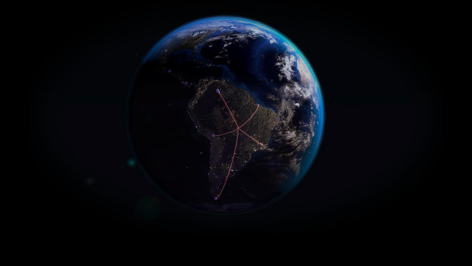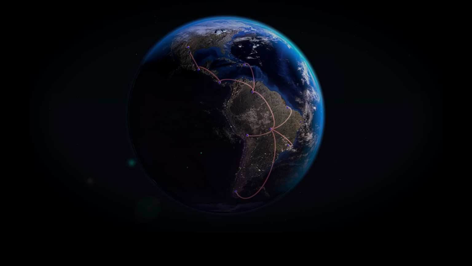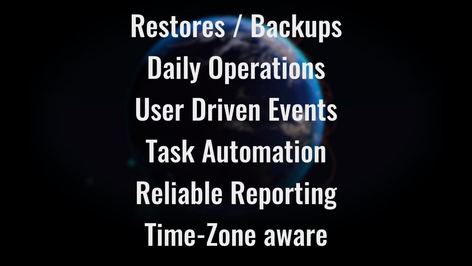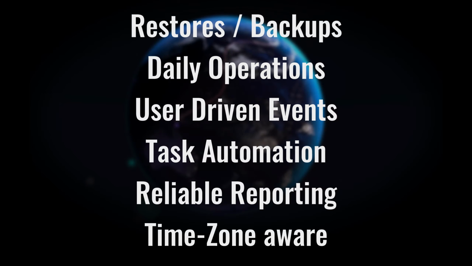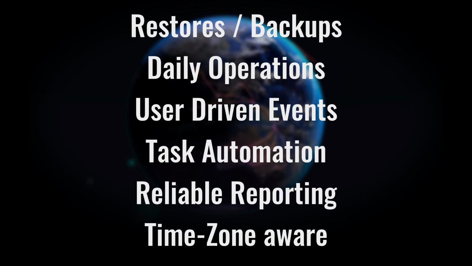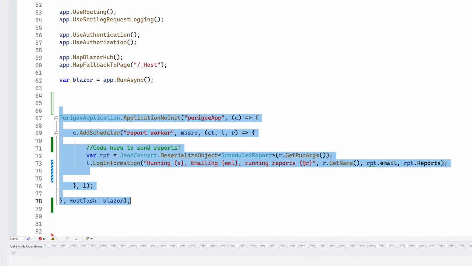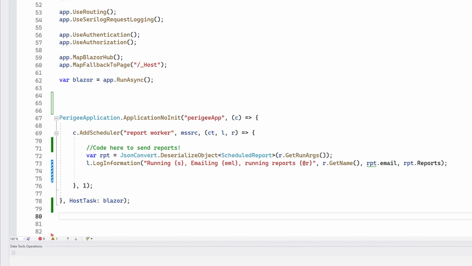Today we're looking at the scheduler. The scheduler is a powerful tool that allows you to schedule predefined actions to be executed at a specific time. This can be used to automate tasks such as backups, server restarts, report scheduling, and more. The scheduling library is incredibly easy to use. Just point it to a database or a local data source and it will do the rest.